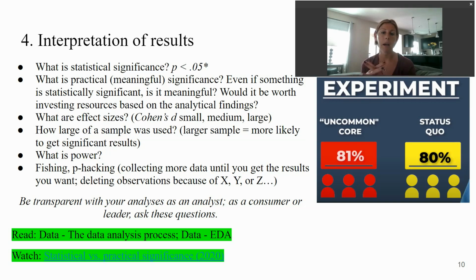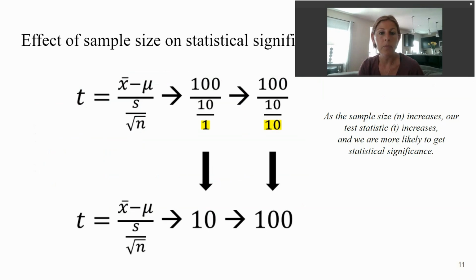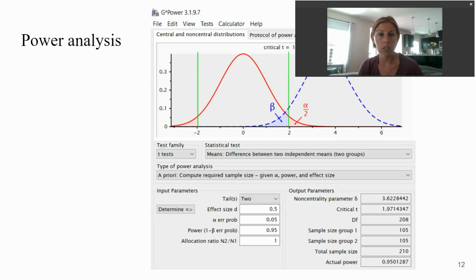So a lot goes into power, but you can actually do power analyses before you do a study to figure out what your sample size should be. The software that I have is actually free, G-Power, and I just did a quick example using a t-test. Let's say that you have two independent groups, right? So maybe you have two websites and you want to see which one is going to result in higher traffic or more people purchasing things or spending more time on your website, whatever your metric is.